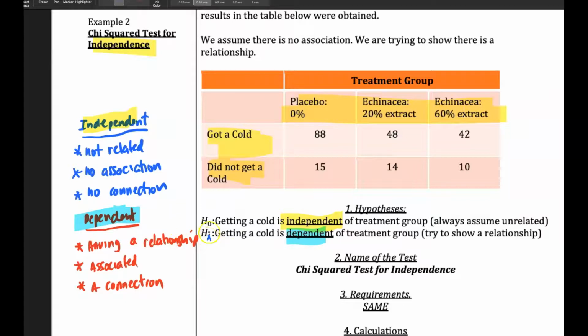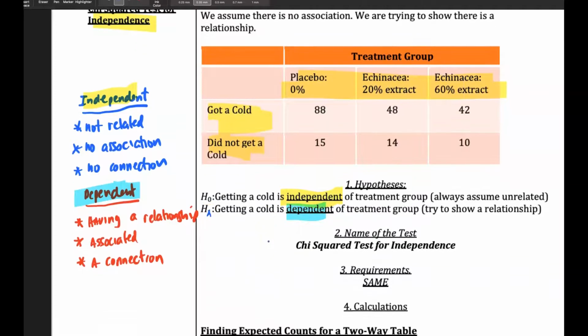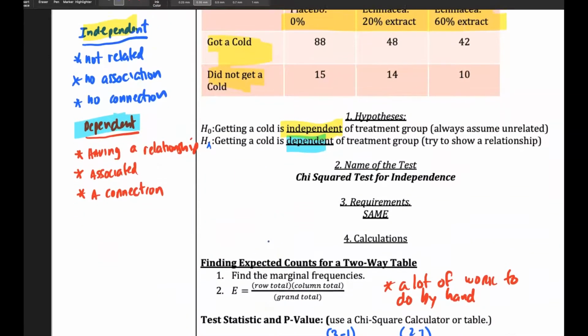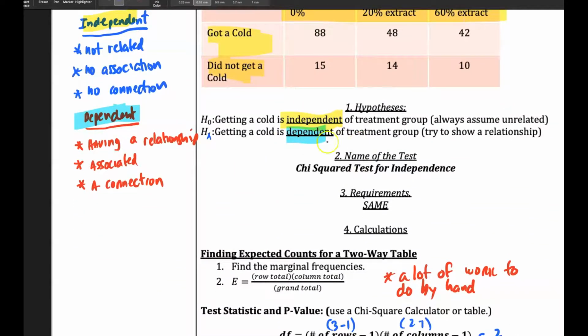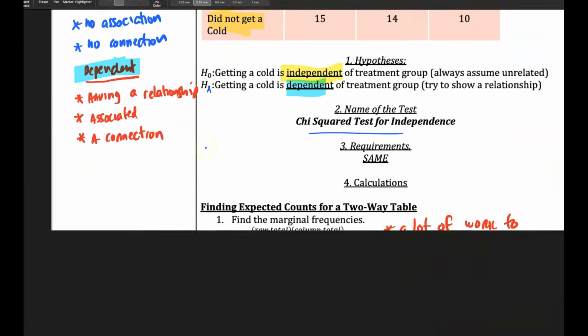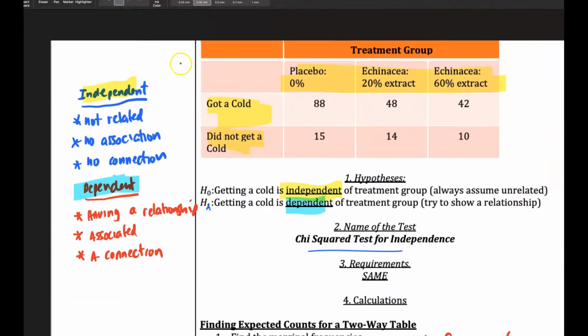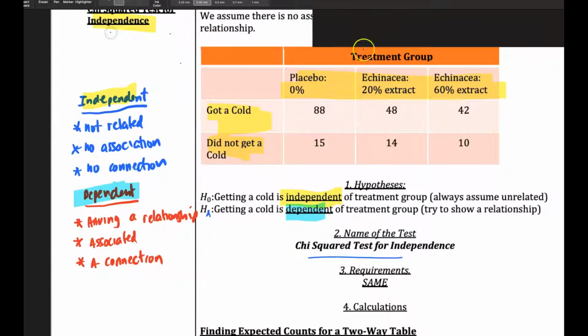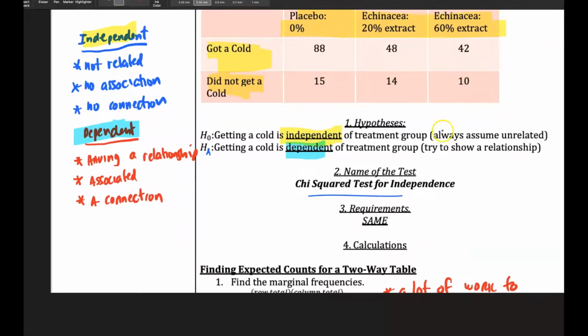And then I put a little a here because sometimes you see the alternative written with a 1 instead of an a. And so we have the same process. We go through the same hypothesis test steps, name the test. We have the same requirements as before from the chi-square test. Again, this is a chi-square test for independence. The other one was for goodness of fit. And so I want to make sure you got that.